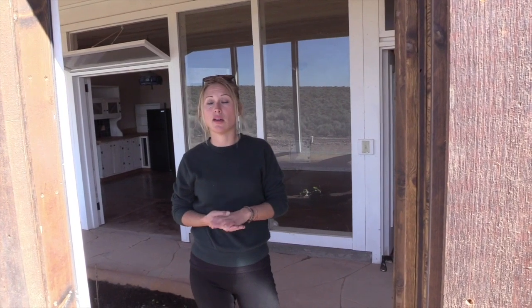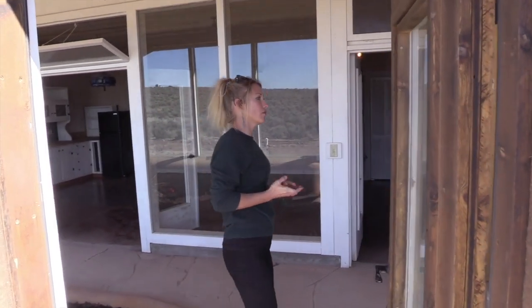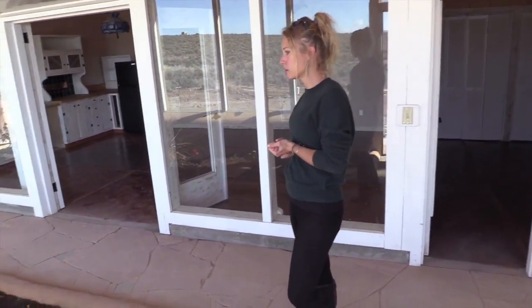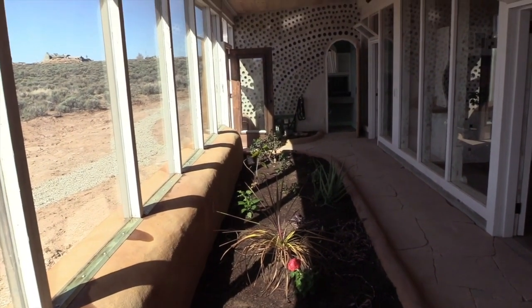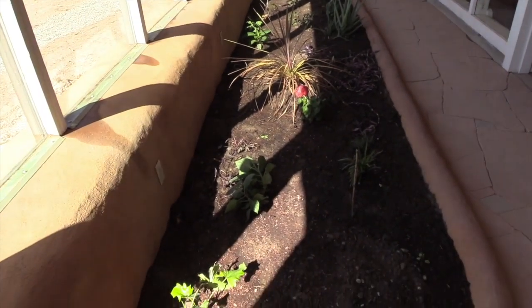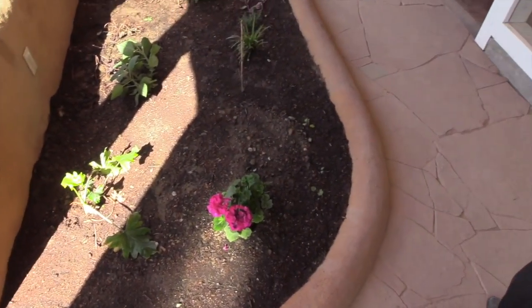The earthship encounter model was designed by Michael Reynolds after his earthship global model and the simple survival model. It has exactly the same comforts as the global model or any other type of earthship, but it is affordable — under three hundred thousand dollars — and it is possible to build this building anywhere in the world. This is a beautiful greenhouse. The building was just finished; it's getting its last clean today.